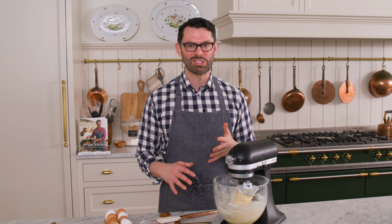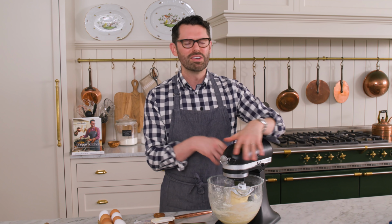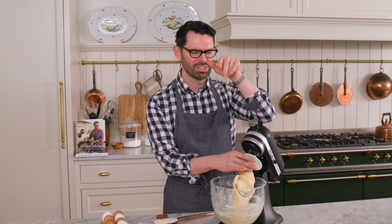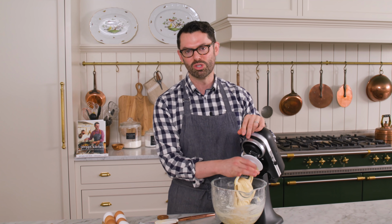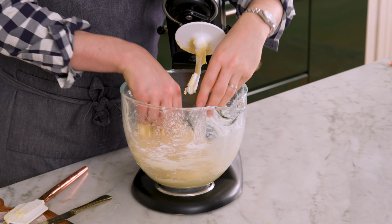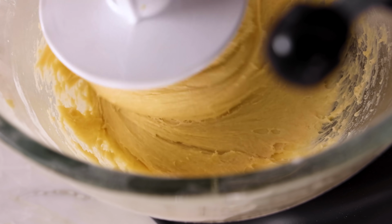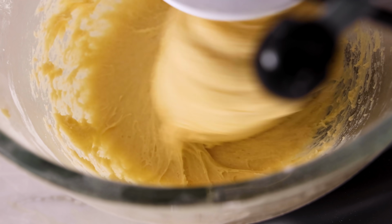This is an Easter bread recipe, but you can make it any time of year. Maybe just skip the eggs and you'll have some beautiful, delicious bread on your table. And you don't have to have this as a wreath shape. It could be braided into 1 or 2 big loaves. Ooh, look at this dough. Okay, mix it for just a little bit more. Then I'll show you the texture.